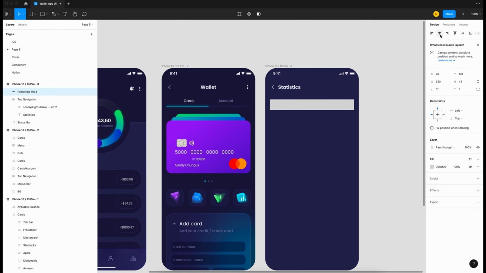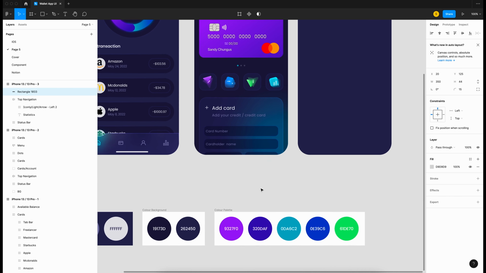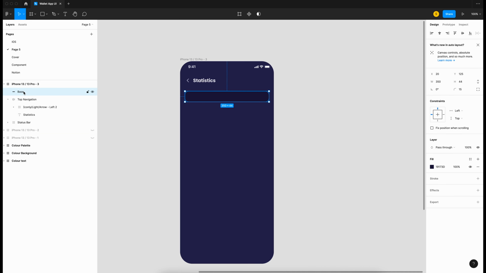Select horizontal center. The spacing is going to be 30. The spacing is going to be 20. Put 15 on the corner radius. Fill with this dark blue. Name it base.